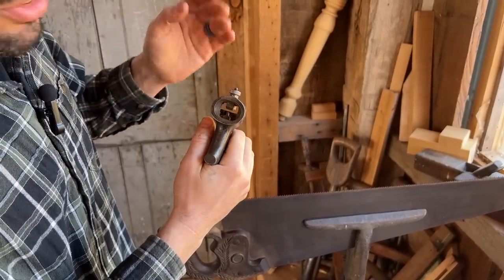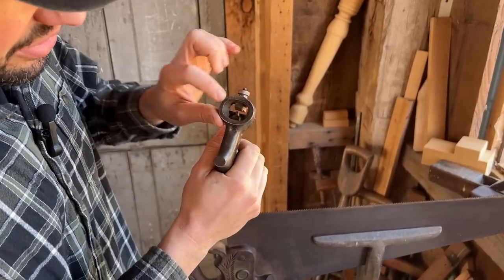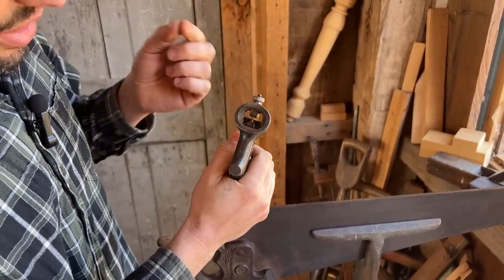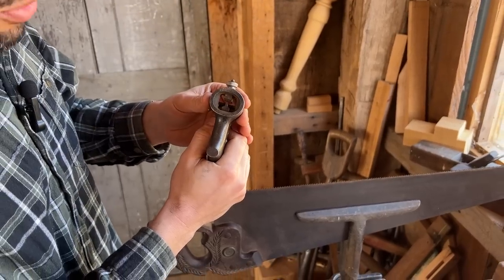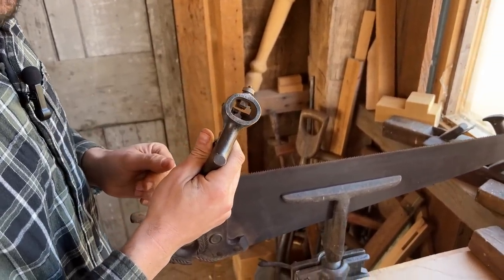So a couple things you can do. I've seen how people have modified these things. They'll actually file this thing down, so it's a tapered triangle that fits very small teeth, or you can just go and look for another one of these that's for a finer saw.